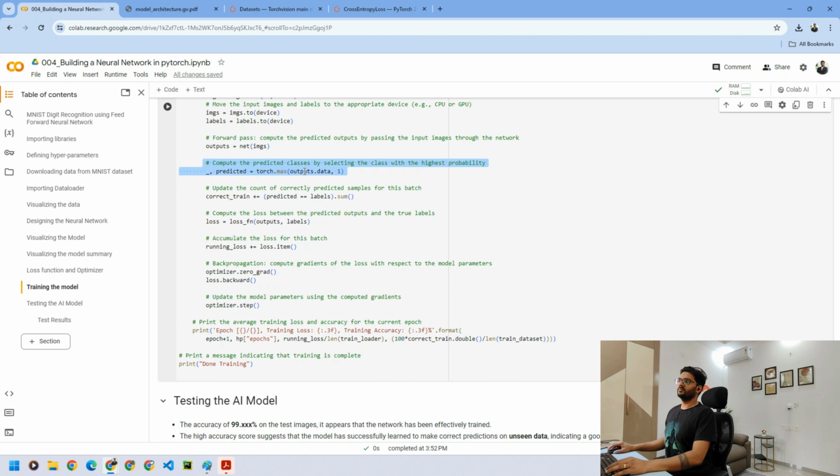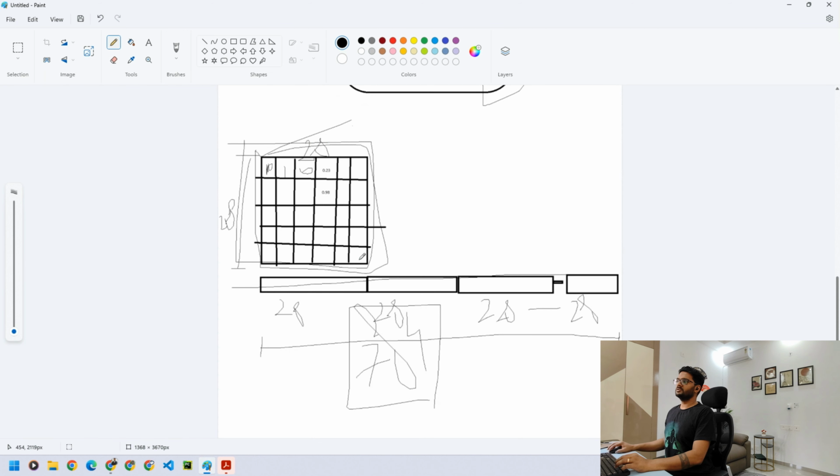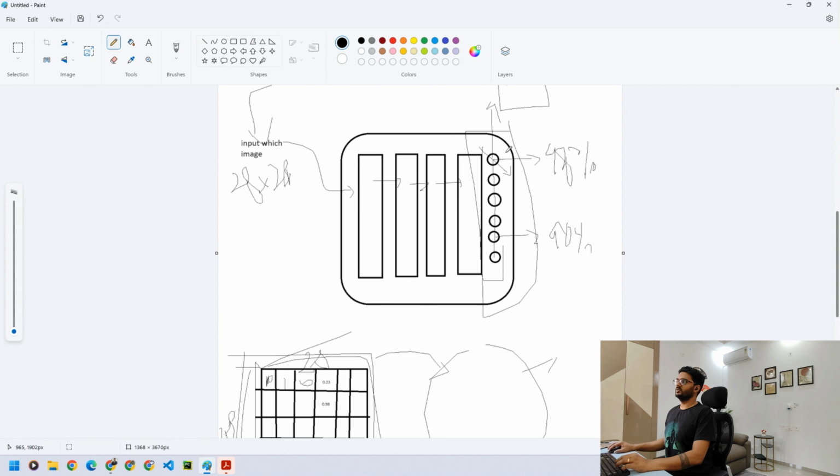Then we'll say whatever my output is, get the data from it and give me the maximum. That's my prediction. Then I will update the correct train count, so I'm updating the count of correctly predicted samples of this batch. Again, just to summarize this one more time: when this image is passed through my model, it will predict one of these 10 outputs.